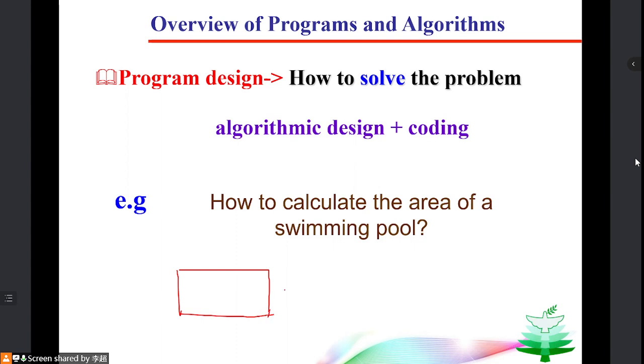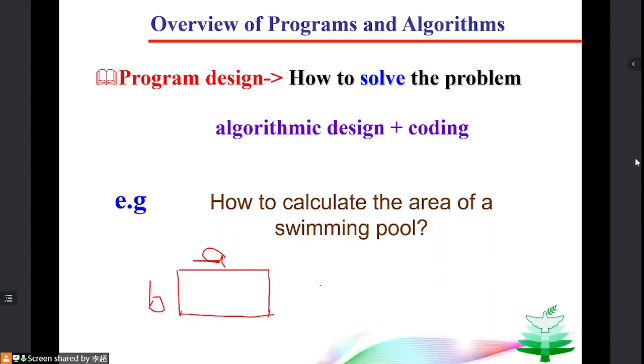Firstly, you should build this diagram, right? Swimming pool is a rectangle. And we have the length and the width. So, if you haven't learned C programming before, this is about the mathematical field, right?